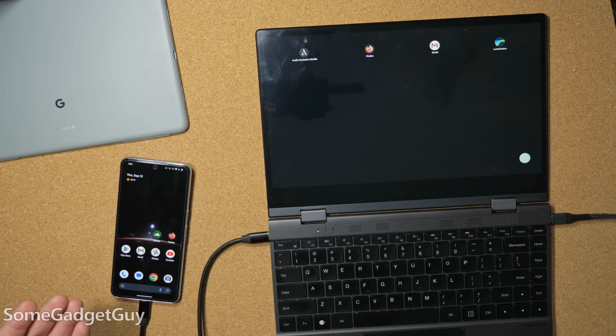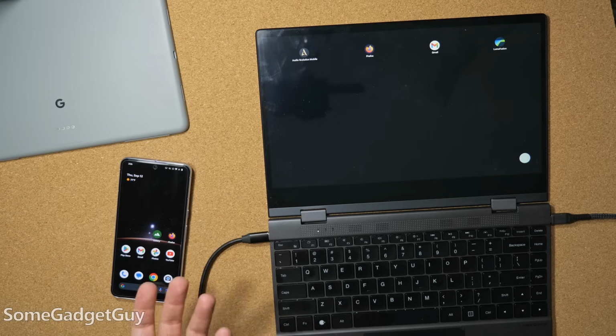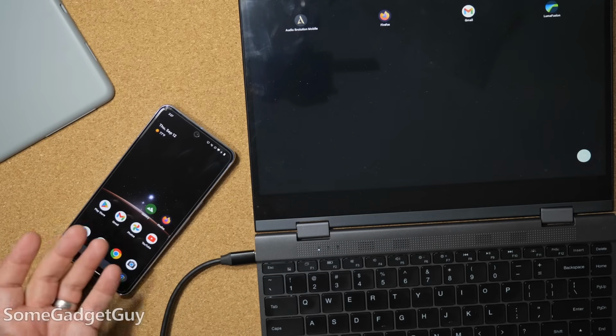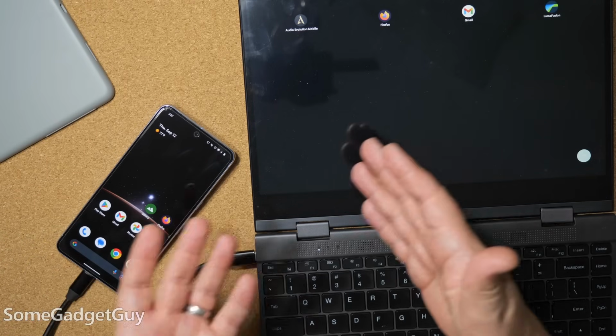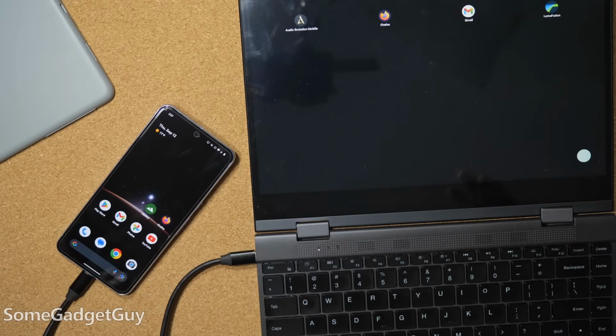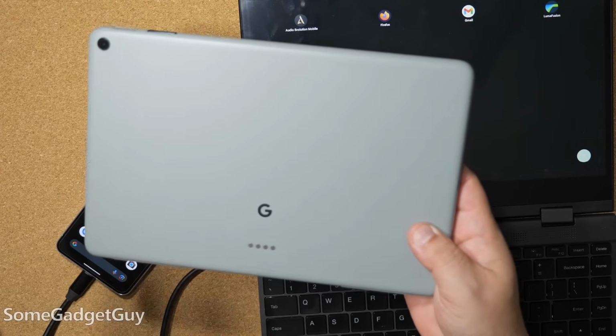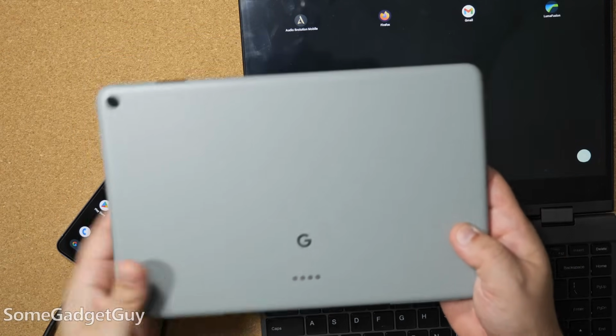We haven't had a good desktop mode, sort of Chromebooky competitor on a mid-ranger phone, I don't know, since what, like the LG Velvet? Has it been that long? It's like 4 or 5 years now. Our phones are so silly powerful, it just makes sense that we could start expanding how we use this stuff. But just excited to see any kind of momentum on this. Let's get back to the Pixel tablet and we can wrap this video up.